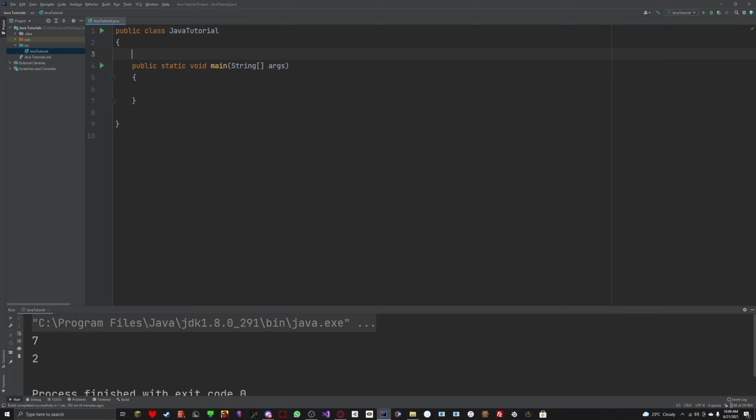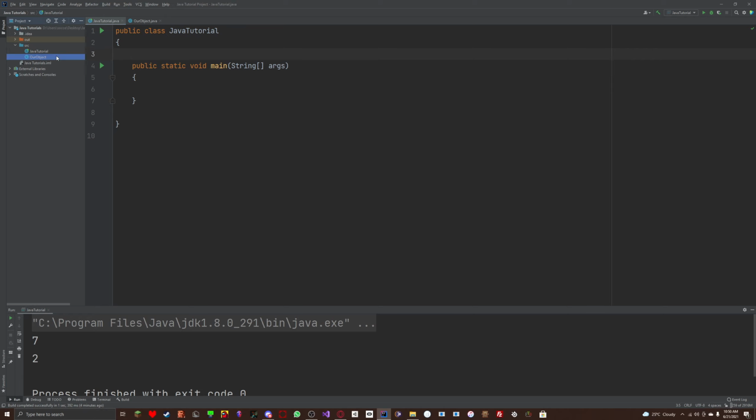Now, to create our own object, we go into the source folder on the hierarchy, right-click, and create a new Java class. This Java class, let's just call this our object. And let's create that. Now in this class, you can see it's empty. It's a new class. And this class doesn't actually have anything in it. Our object is empty.